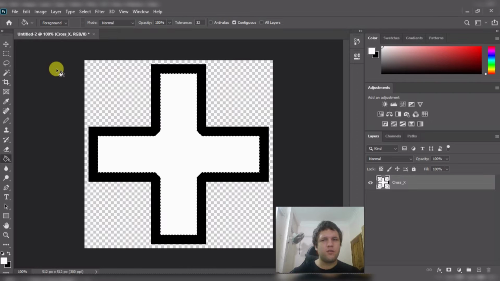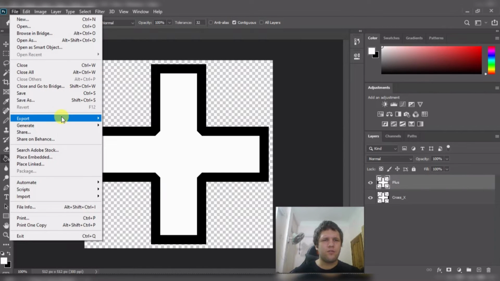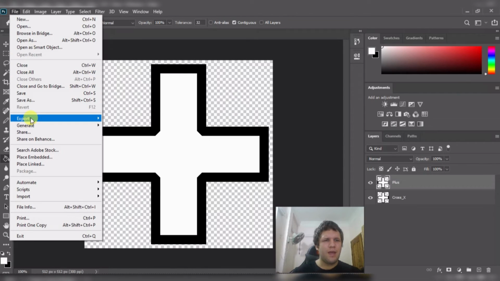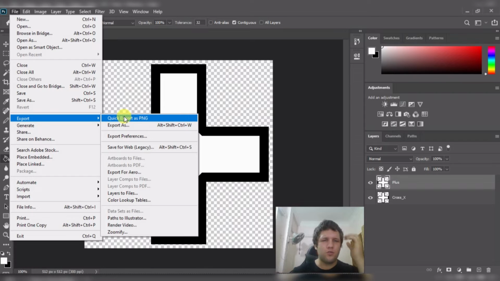The final thing to do is, let's just Control A to select everything, Control J to make a copy of it, and I will just call this plus. Now I want to create this as a PNG, so I will go to File, Export, and then I need to go to Quick Export as PNG.